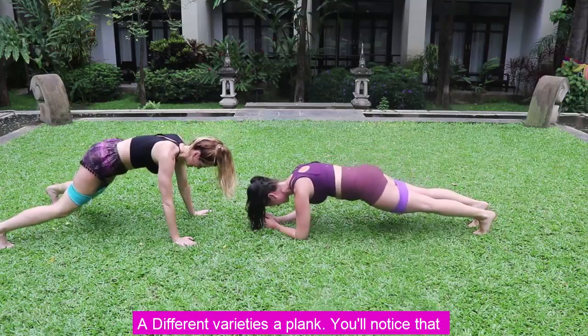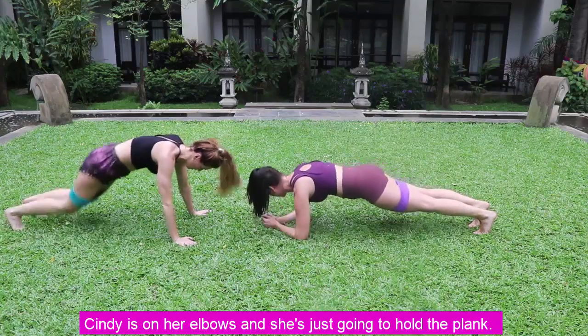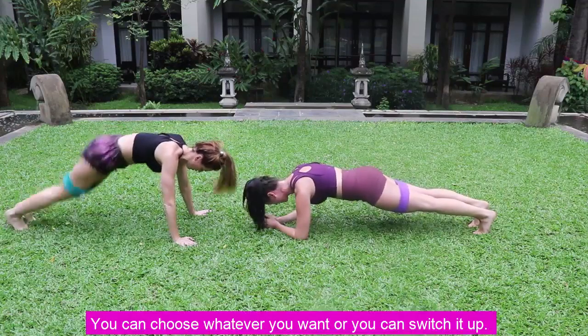Different varieties of plank. You'll notice that Cindy is on her elbows and she's just gonna hold the plank where I am up on my hands and I'm doing a plank jack. You can choose whatever you want or you can switch it up.